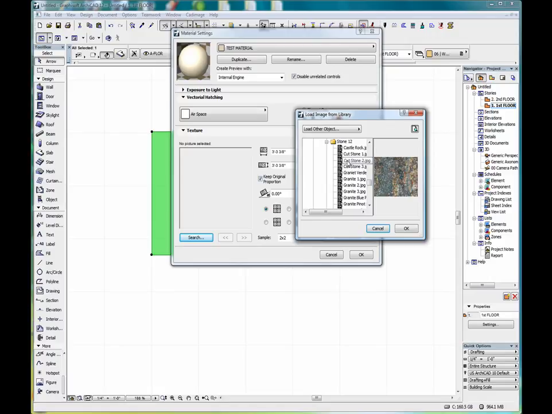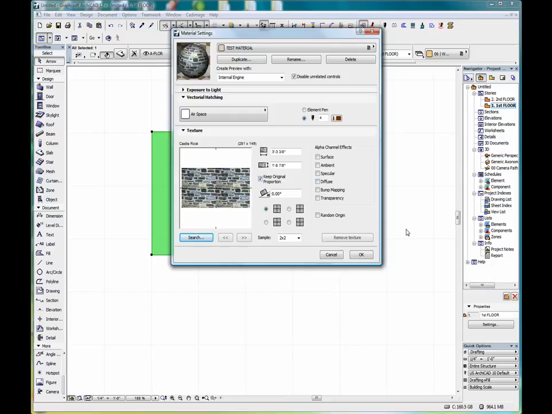We've got cut stone, castle rock. So for right now, let's select castle rock and click OK. Now we have a preview here. We can also use these buttons to search.